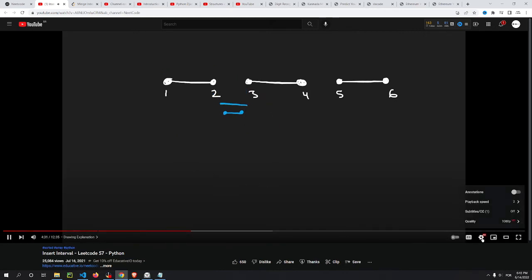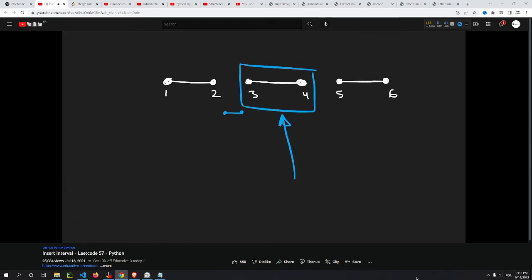We would look at the next, and we would see that this interval goes after that, and then we go to the next interval, and then we'd see that, okay, this next interval actually goes after the interval that we're trying to insert, right? So suppose we had a really small interval like this that goes in between. Then what would we do?